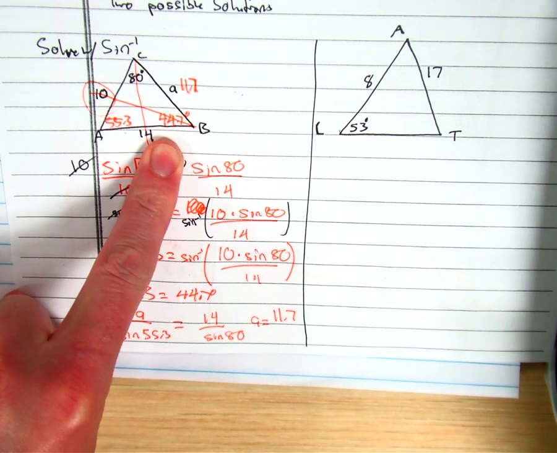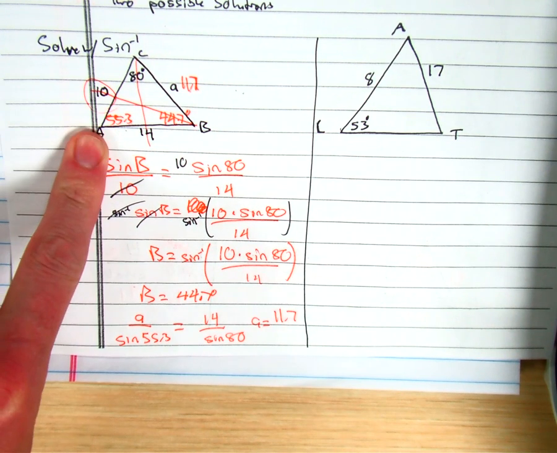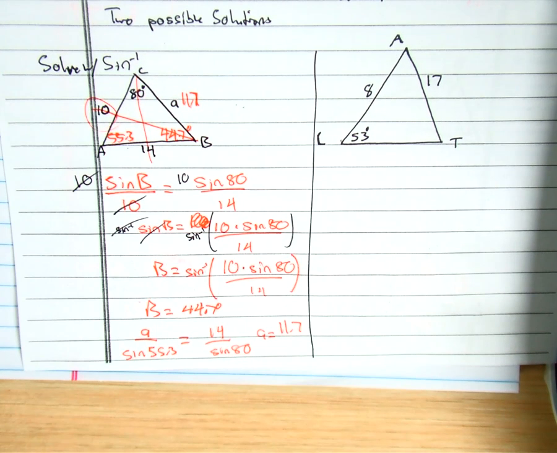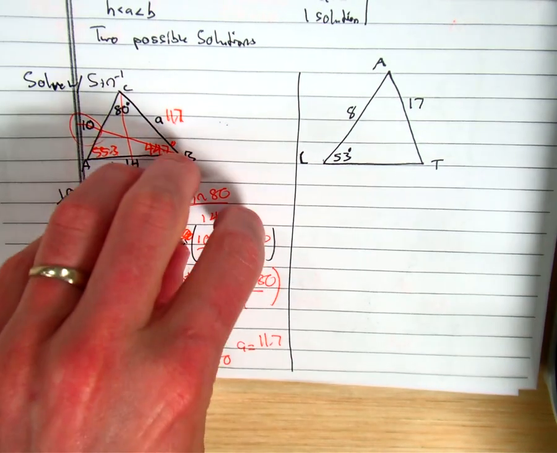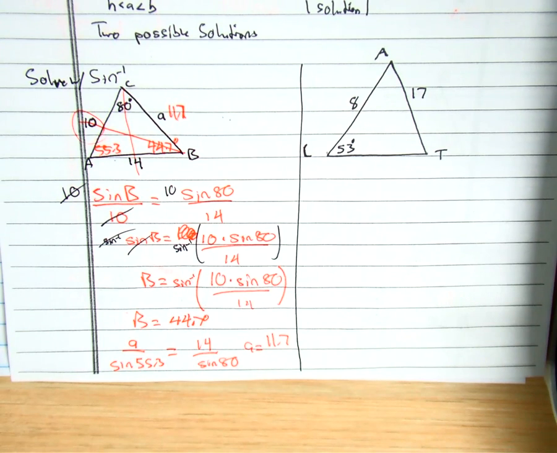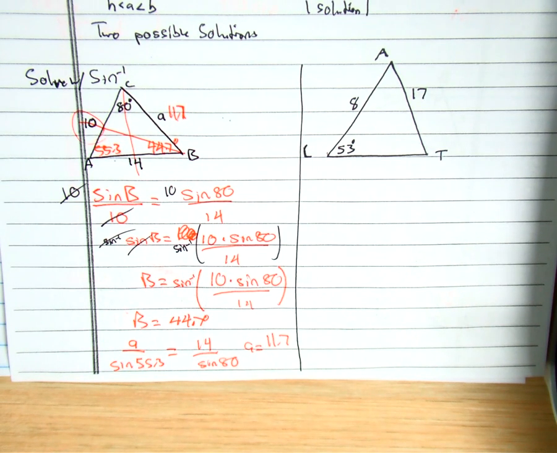So the sine inverse, you might have to do it one time. Then we can do our triangle sum to get the third angle. And then we can find our third side. Let's see if you can do that with this one over here. Go ahead and push pause and see what you can do.